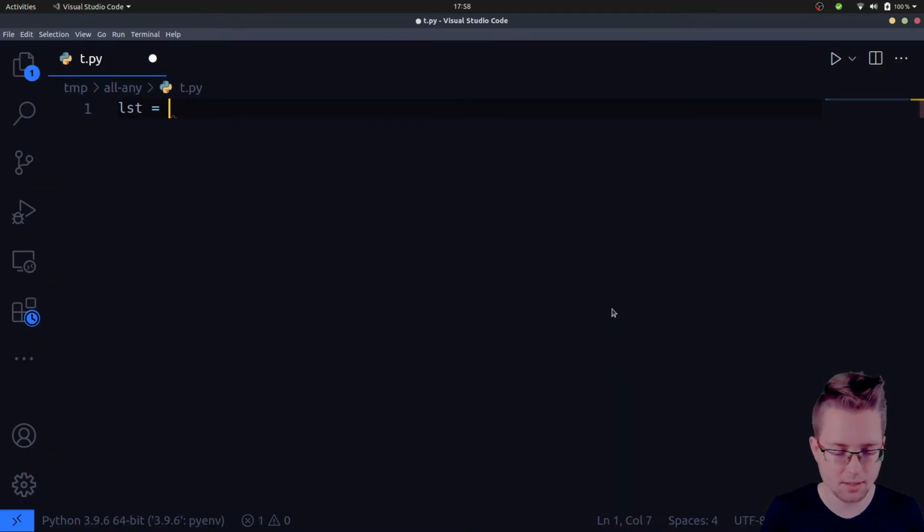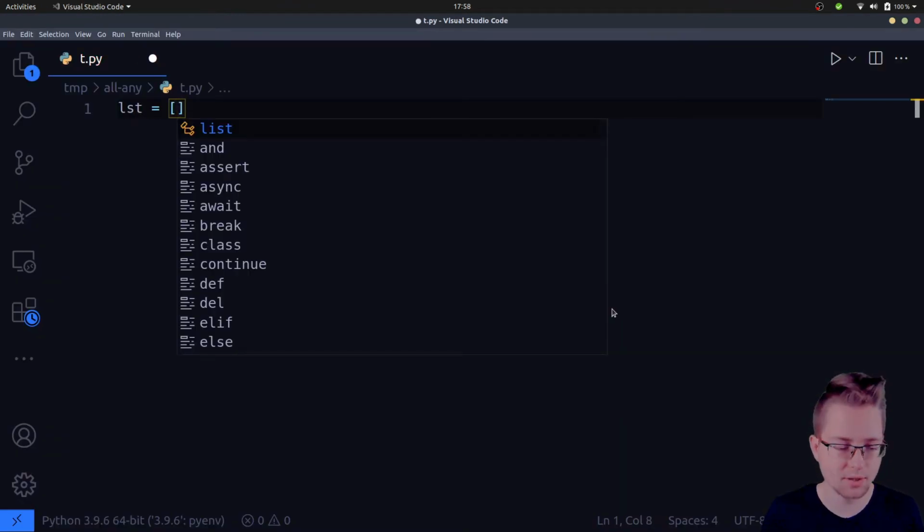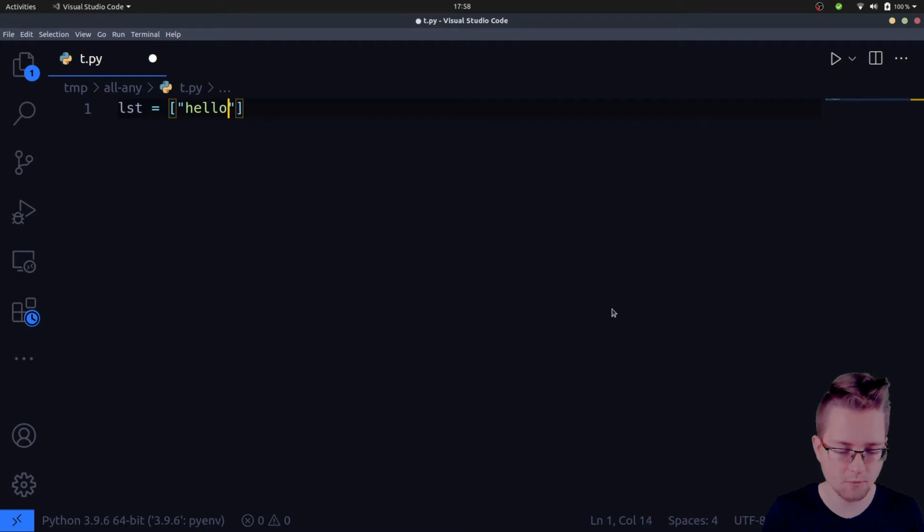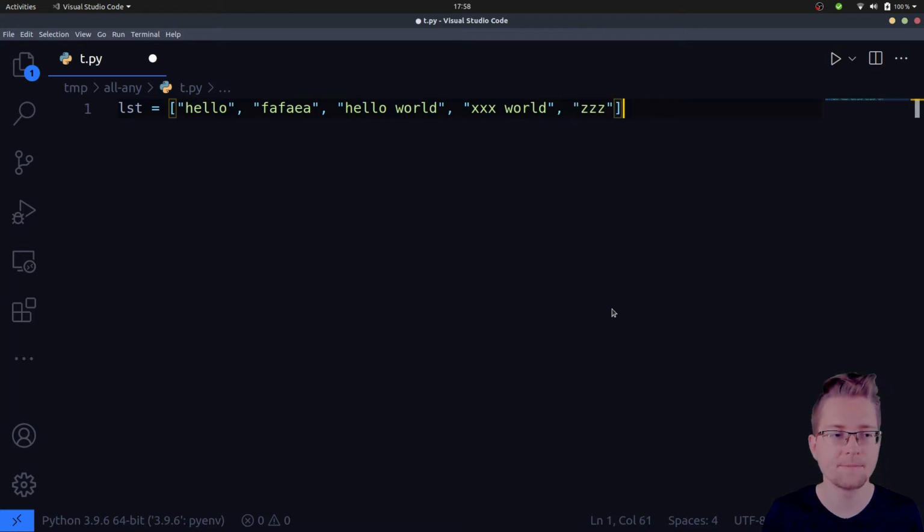And let's say we have a list which consists of multiple strings. So let's go with the string hello first, and then the string fire or something like that. Then we have hello world. Then let's go with XXX world, and let's say triple Z. All right, so what are the patterns that we are looking for?